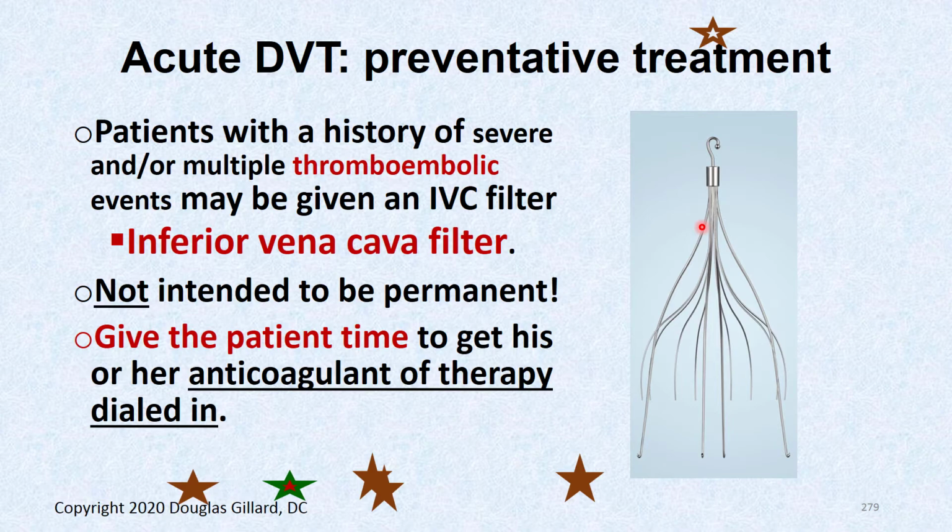So patients with a history of severe thromboembolic disease may actually be given one of these filters. If they go into the hospital, they've had a pulmonary embolism and they still have a huge clot, they may put one of these in temporarily to prevent more of that clot from going out. It's not intended to be permanent, although sometimes the tunica intima grows over this thing, and it can make it permanent. So it fits.